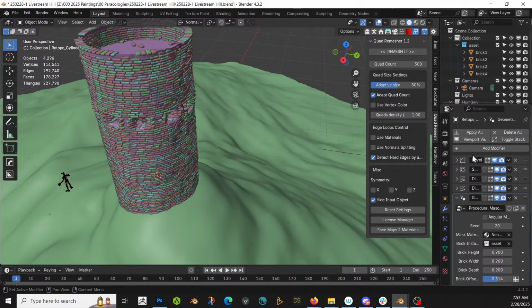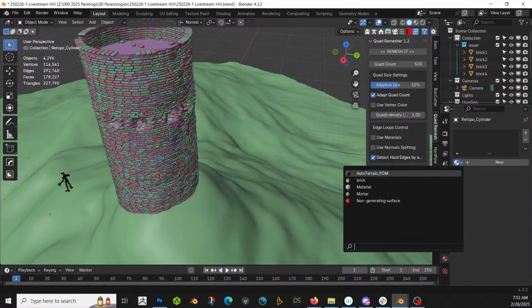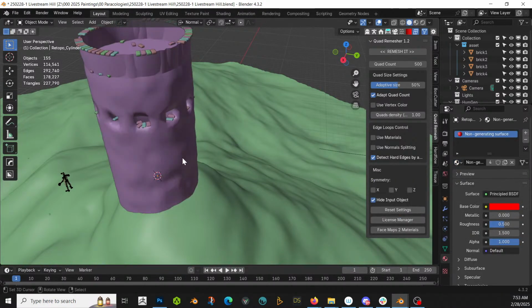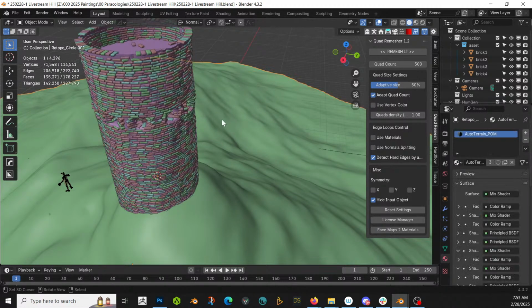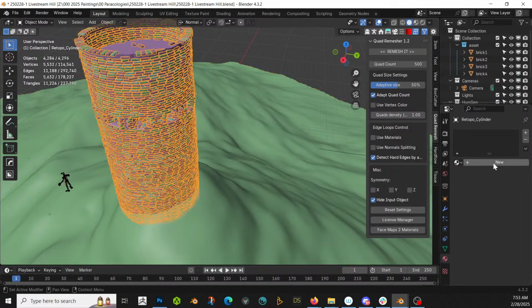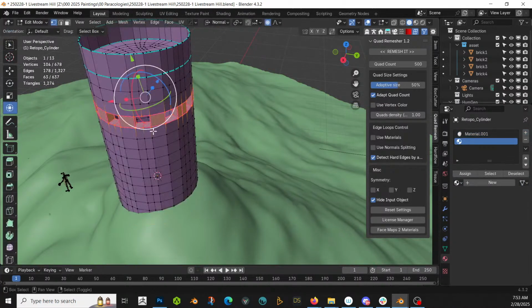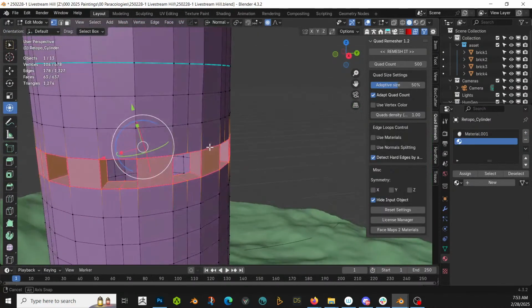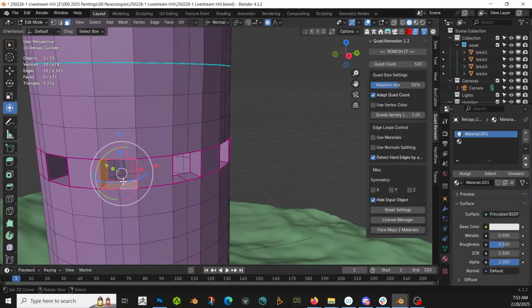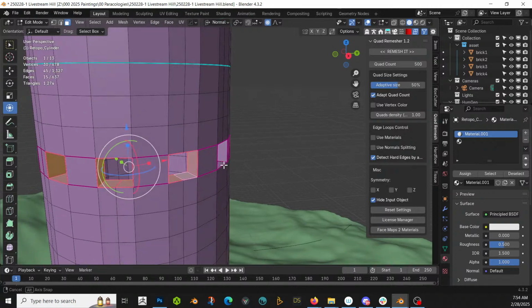One thing we could do, let's see. Materials. Non-generating surfaces. Yeah, cool. That just makes everything that. So we don't want to do that, but this, new, and then new again. Again, edit. I might have to do each one.